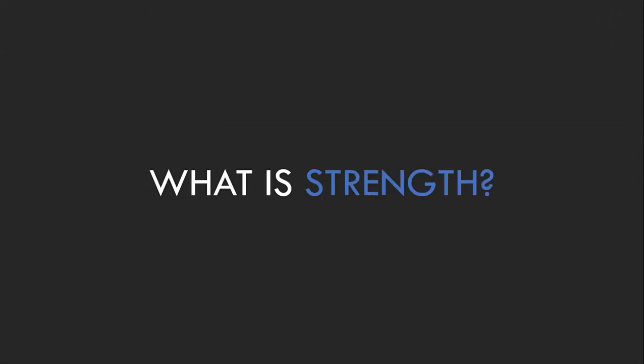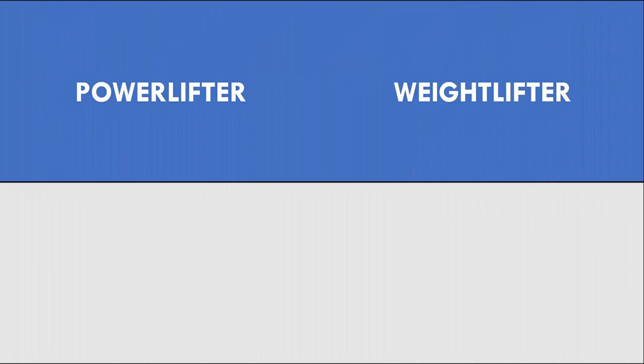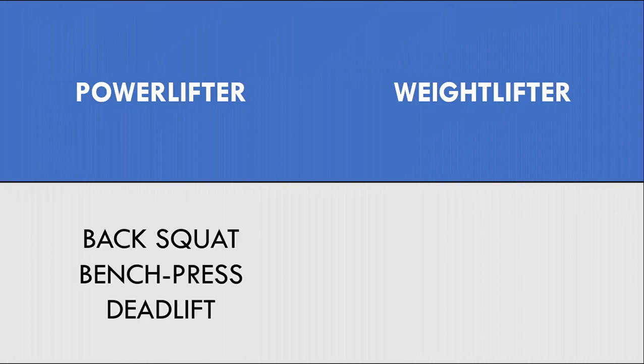First, let's explore what the term strength specifically refers to. Strength is essentially the act of lifting maximal weights for one rep in a given exercise. And this is specific to that exercise that the trainee is seeking to become strong at. For example, a powerlifter aims to be strong at the squat, bench press, and deadlift exercises. However, a weightlifter may want to become stronger at the front squat to transfer to the snatch and clean and jerk. So neither of these athletes is stronger than the other, they can simply lift heavier weights in the specific movement they are training for.